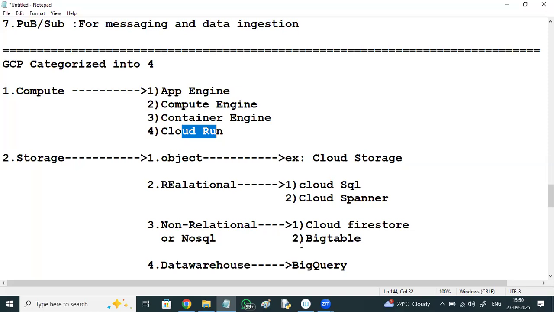If you talk about Cloud Storage, I don't want to enter into the practical part as of now. It's for storing and managing unstructured data like files, images, videos. Data is stored in the form of objects within containers, which we call buckets. Objects are immutable, so changes and modifications are not allowed. They are pieces of data, such as a file of any format. Buckets are containers used to store your objects. All buckets and objects are associated with some Google Cloud project, and there are storage classes: standard, nearline, coldline, archive. In this way, we got many things.